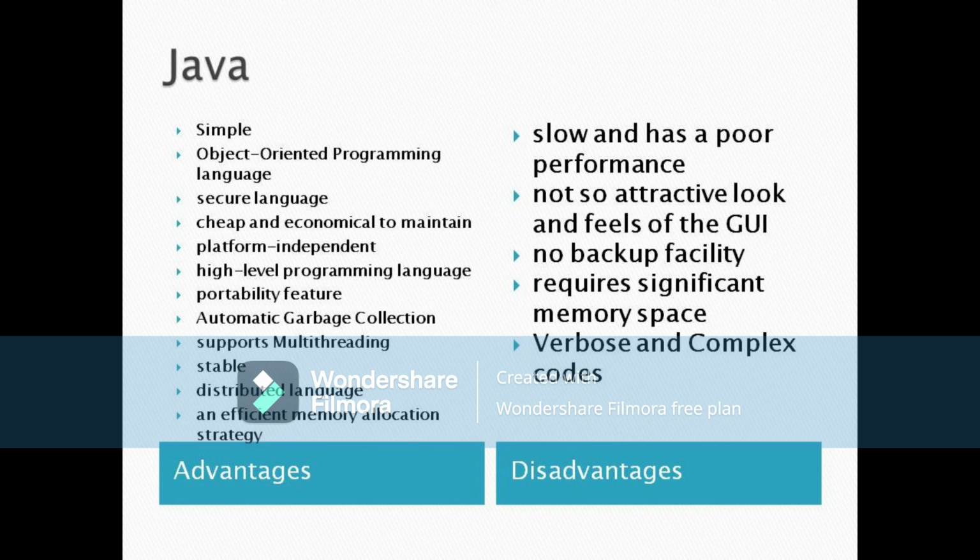So that is the major drawback in this case. Also, Java requires significant memory space as compared to other languages because during the execution of garbage collection, the memory efficiency and the performance of the system may be adversely affected, right? Then we have the complex codes and verbose. So Java codes are verbose, meaning that there are many words in it and there are many long and complex sentences that are difficult to read and understand sometimes, right? So that is why readability of the code is compromised.